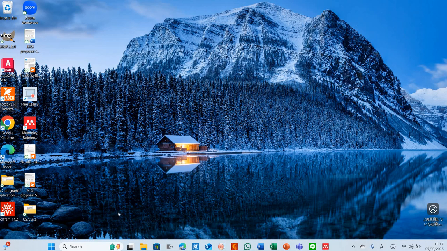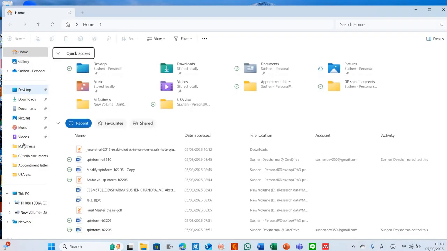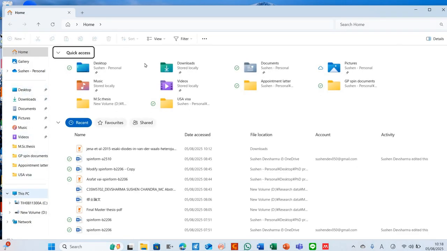From your computer, you can easily add these references using the Mendeley software.